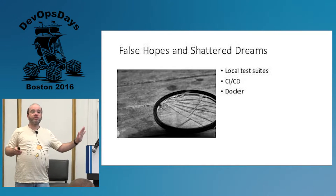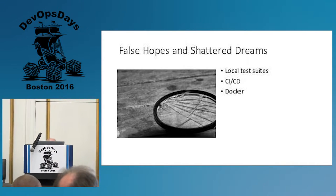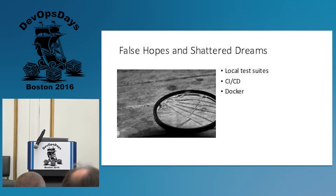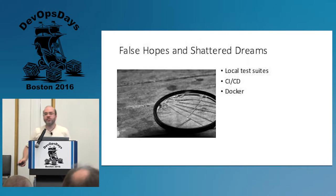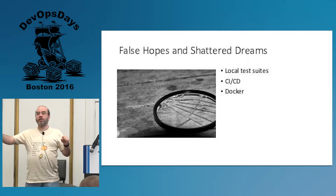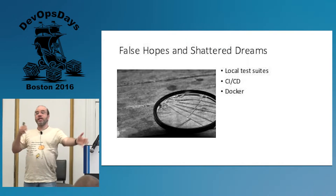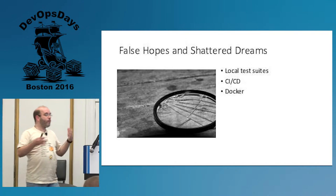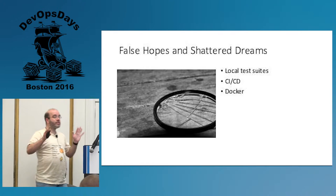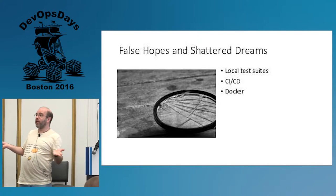We can talk about local test suites on your laptop — that's fine — but that doesn't really get you what's in production. This is the slide where I crouch behind the podium because people in DevOps get very angry. What if I have a CI/CD pipeline? That solves the problem, right? I don't think so. There's no magic tube I can shove something down such that lead goes in one side and production gold comes out the other. Just because you have an awesome gauntlet checking your work doesn't mean you've transformed something from the laptop to the production environment. It's a good step — do CI/CD — but it's not solving the problem, in my opinion.